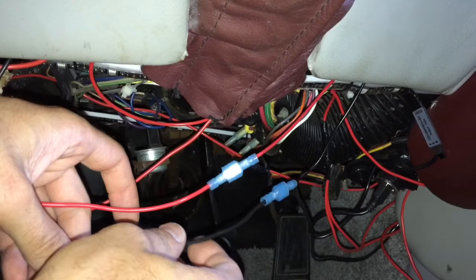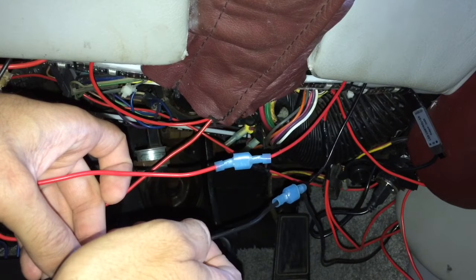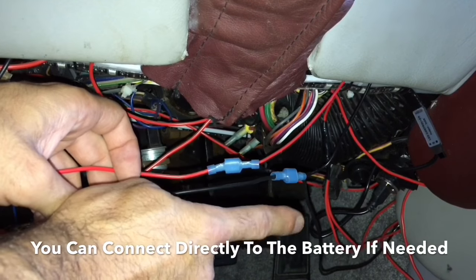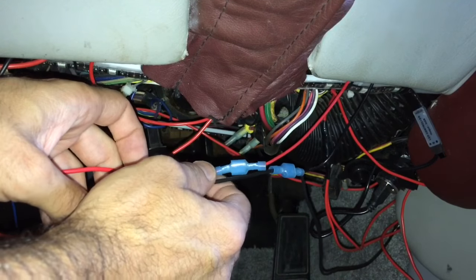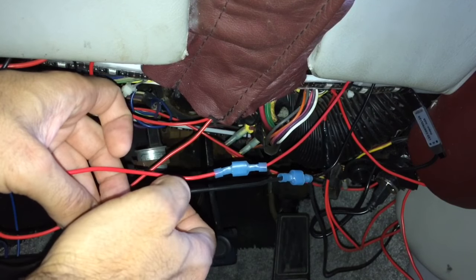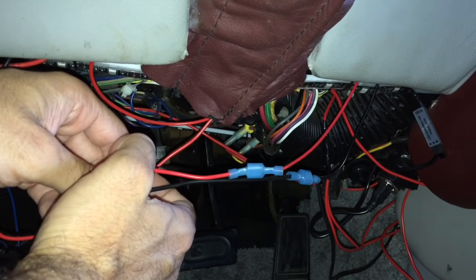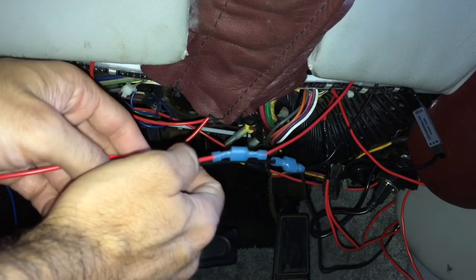Coming under the dash, I went ahead and pulled these wires down. You're going to need to identify your 12-volt power source coming from the battery and then your ground, which should be connected to the main ground of the vehicle. In this case, I have other accessories under here, so I have a main line going to the battery bringing it into a hub that I can connect into — so I'm not running all these individual wires back to the battery and making a mess. I'm going to cut into this wire and this one, put a multimeter on it, test it, and make sure it is in fact bringing in the full 12 volts we need. Then we should be able to tie in here with the fuse connecting to the switch. Once that's all done, all these wires will be put up underneath the dash — I pulled them down for this video to show.